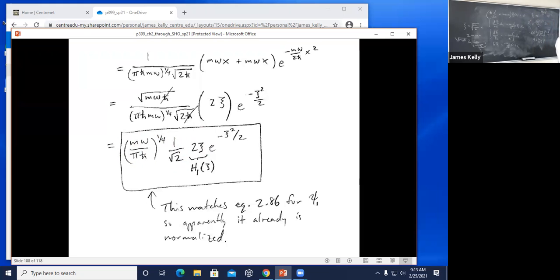There's no guarantee that that was true, but if you compare to the normalized versions that are in Griffiths, this is normalized. So when you integrate from minus infinity to infinity of psi star psi, you probably want to do it in terms of x. Since this is proportional to x times e to the minus something x squared, when I do psi star psi, I'm going to have x squared times e to the minus something x squared, and you could use those integral tables for powers of x times Gaussians and figure out what the normalization constant has to be. And this is exactly it right here. So it's normalized right there.